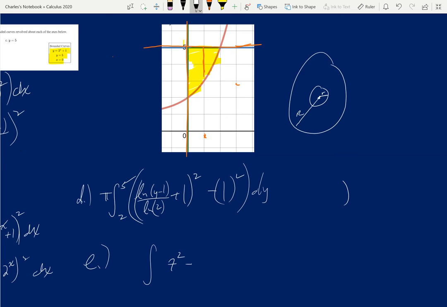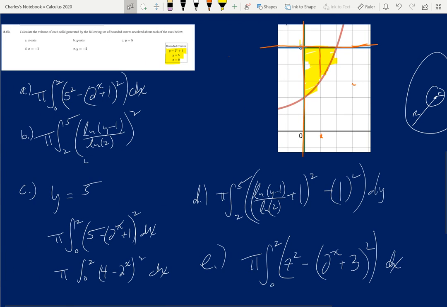What's the little radius going to be? It's going to be 2 to the x plus 1 plus 2, or 2 to the x plus 3, squared, dx. X goes from 0 to 2. I need a pi, and that would be an example of basically every different type of one of these problems that they could throw at you. And if you can read my chicken scratch, then you have the answers to all those questions.